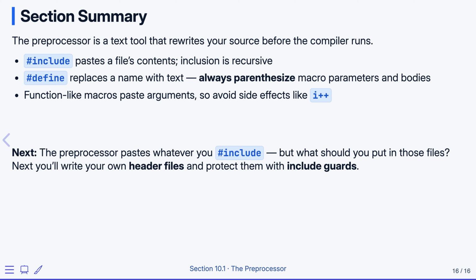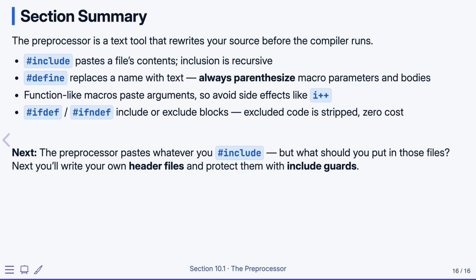Function-like macros paste their arguments literally, so never pass expressions with side effects like i++. #ifdef and #ifndef include or exclude whole blocks. Excluded code is stripped out completely, with zero cost. And watch out for two traps: missing parentheses in a macro and a stray semicolon in a #define.